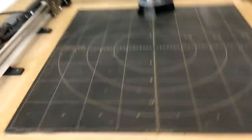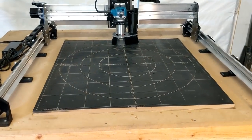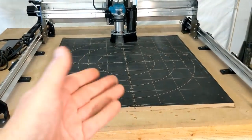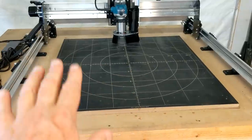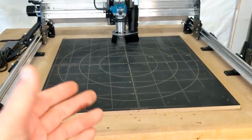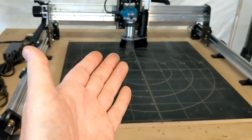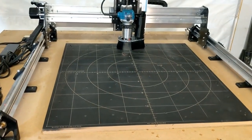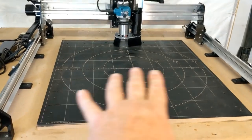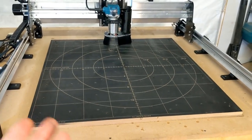One of the other things that does not come with this machine is a spoil board. They have a lot of information on their website. And when you go to the website, you'll see that there are so many resources they provided. For example, they gave you references for spindles, but they have references for spoil boards. You know, community members contribute to it.